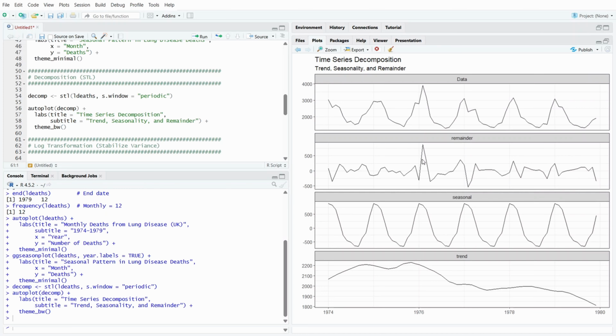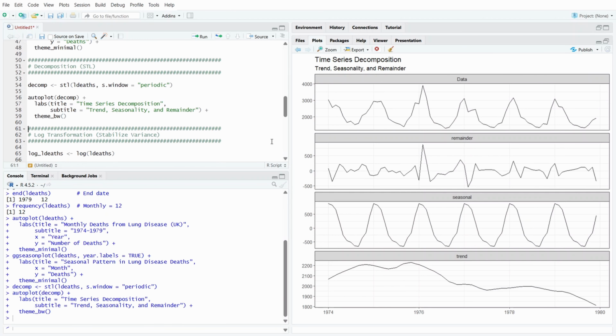Instead of seeing this as one complicated data set, we now understand it as a baseline trend we want to reduce, a seasonal cycle we can prepare for, and unexpected shocks we need to monitor closely. That's incredibly powerful. Because in public health, the goal isn't just to understand the past. It's to separate what's predictable from what's preventable.